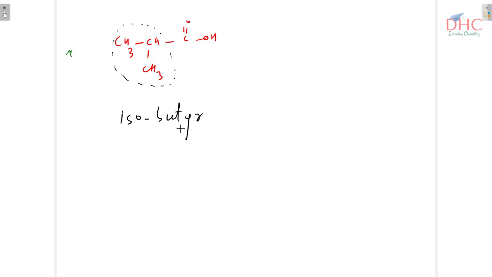One more example we shall be taking over here, that is CH3 single bond C, CH3 single bond C double bond OH. If you see this compound, it contains carboxylic acid group, the suffix will be ic acid. This is the iso type group, so it's having 4 carbons in total, 1, 2, 3 and 4. So it's iso. For 4 carbons you have the prefix butyr, so it's isobutyr. Then there is ic acid, isobutyric acid.